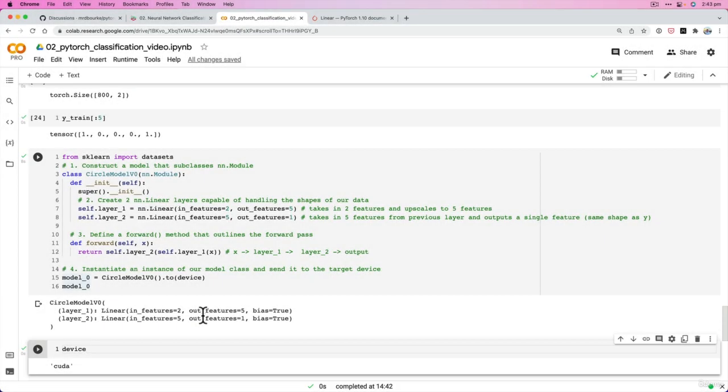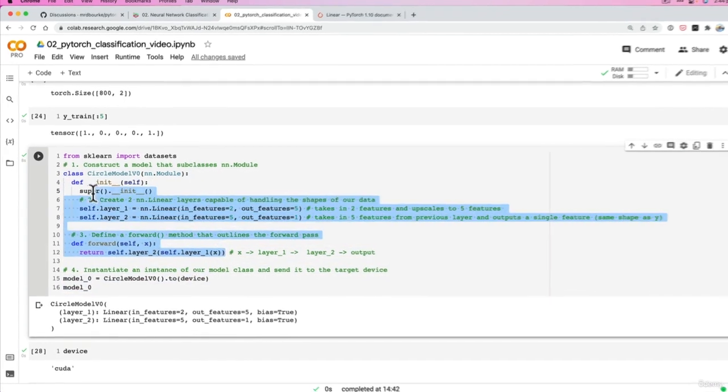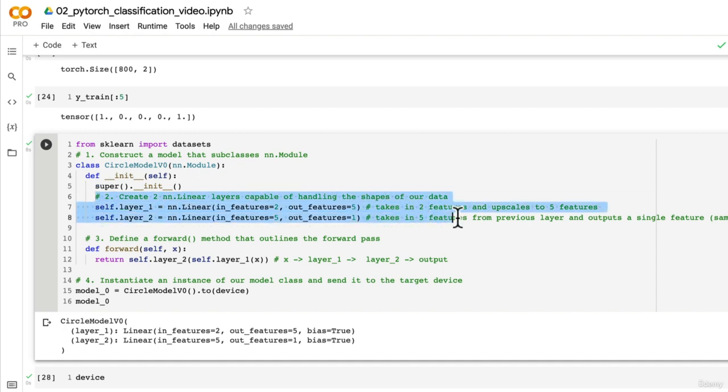Welcome back. In the last video, we did something very, very exciting. We created our first multi-layer neural network. But right now, this is just code on a page. But truly, this is what the majority of building machine learning models in PyTorch is going to look like. You're going to create some layers, as simple or as complex as you like, and then use those layers in some form of forward computation to create the forward pass.